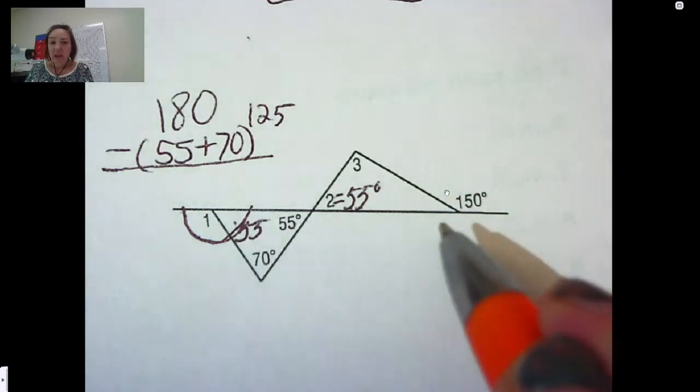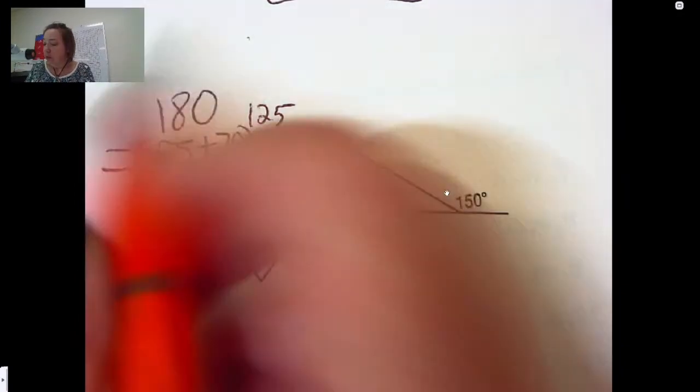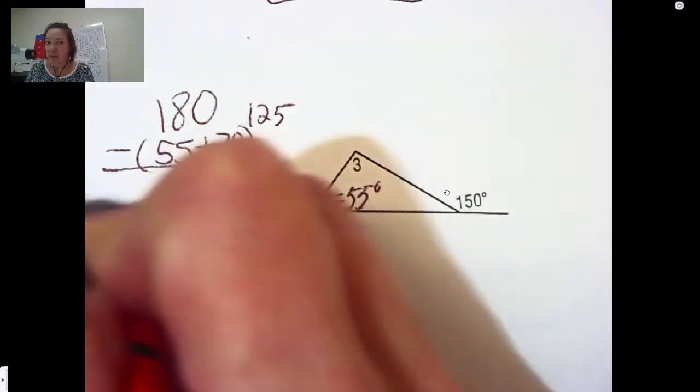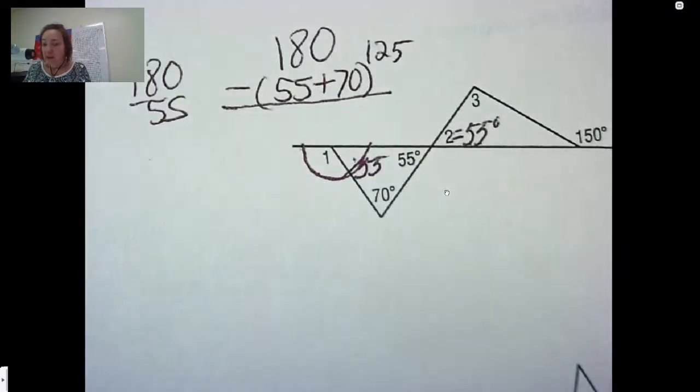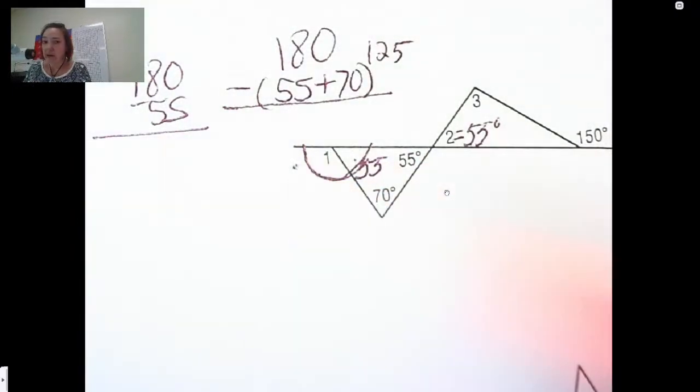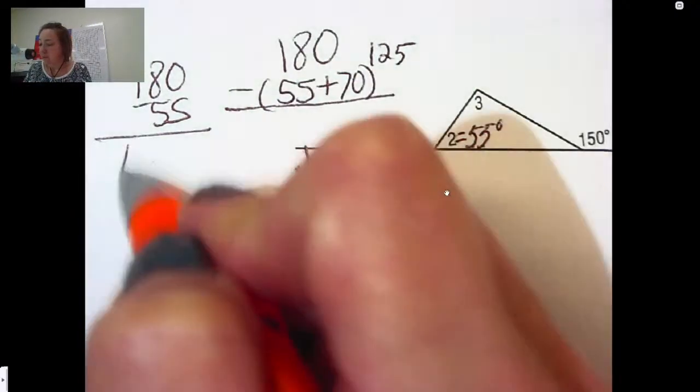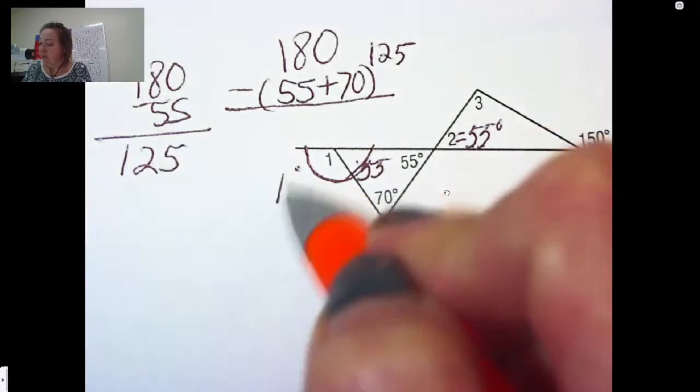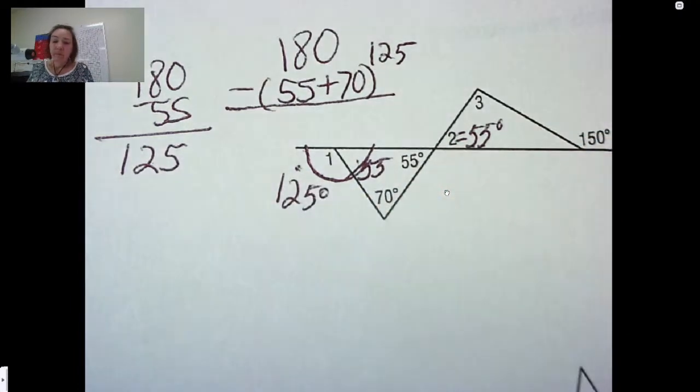Okay. And then we're going to do 180 minus 55 to get that exterior angle right there. What's that going to give us? Does that sound familiar to you? Where'd that 125 come from? Subtracted from 180. And we subtracted it because it was 55 and 70 added together, right? So I told you he was going to learn one little thing right here. So here's the little thing.